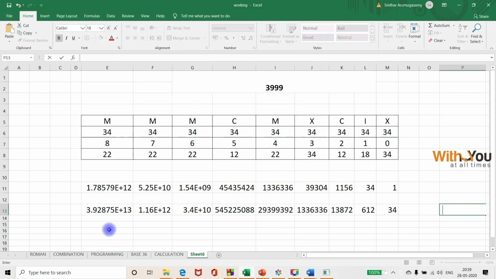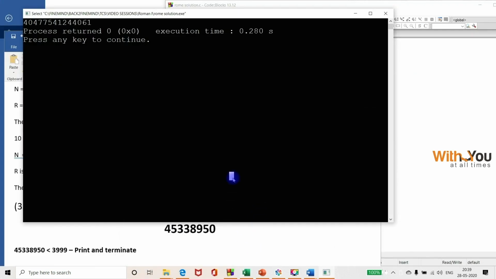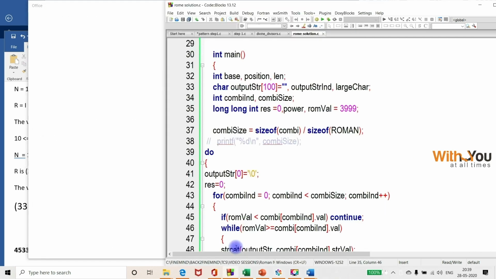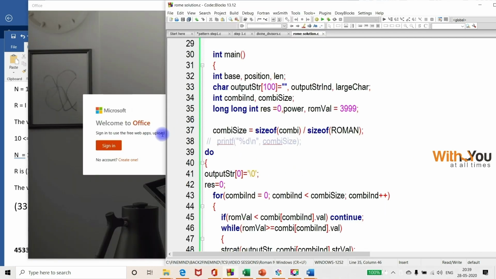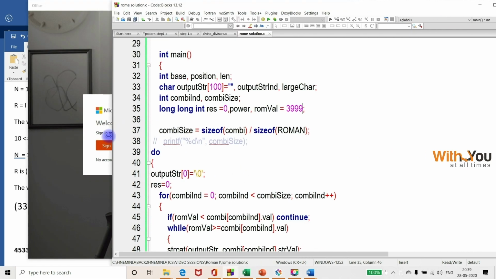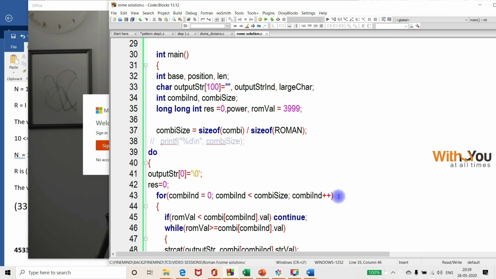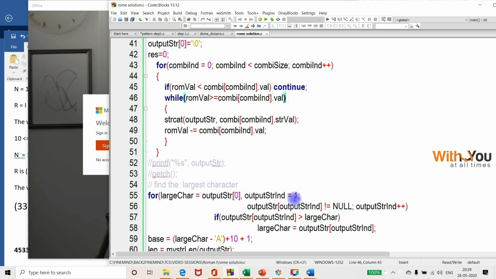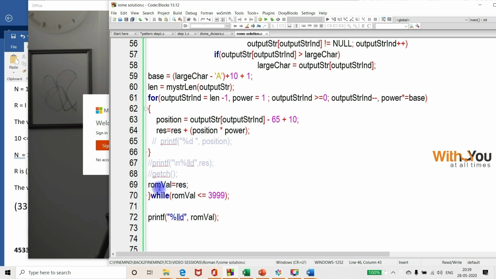Pakka. Look at the code. Code was not taking any time at all. And in fact, you would find that I made 2 huge mistakes. First time I had a semicolon here. Remember? I had a semicolon here in line number 46. Second time, in the last few minutes, I had res is equal to ROM val. In spite of that, we completed in 1.5 hours.